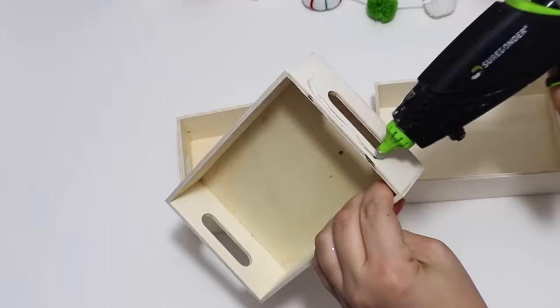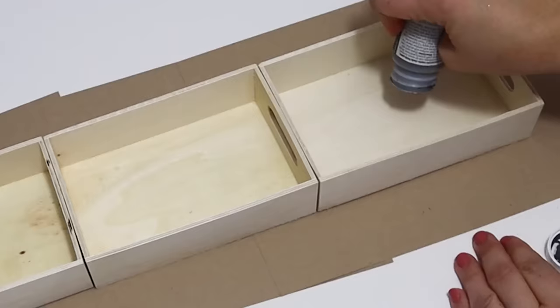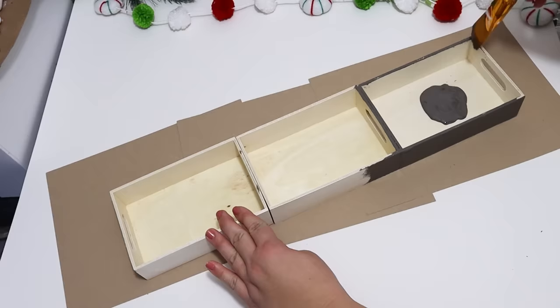I love centerpieces or table displays like this that actually plug in, because you don't have to change out all of those batteries all the time. So I wanted to make a fun centerpiece. I picked up 3 of the Dollar Tree crates. I like these little flat ones. And then I'm going to go ahead and paint this with my dark elephant chalk paint and then sand it a little bit for more of a distressed look.